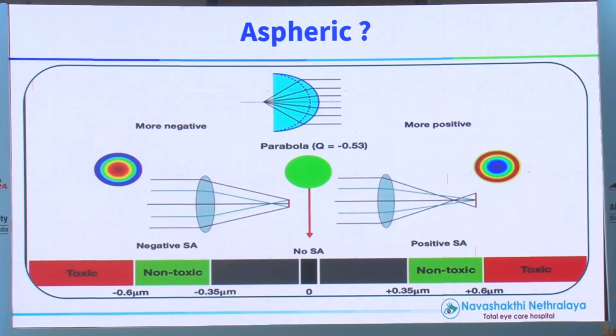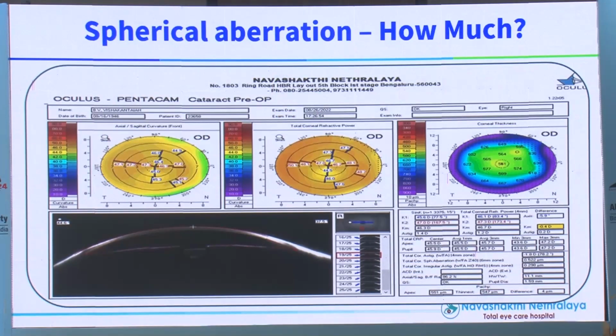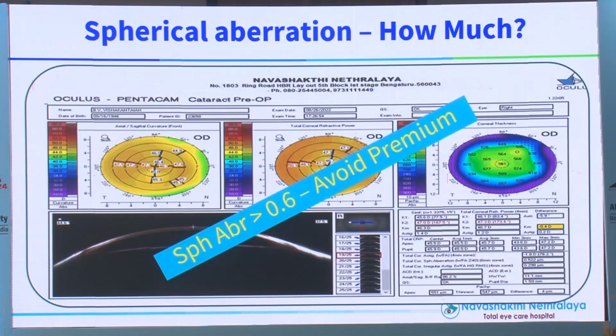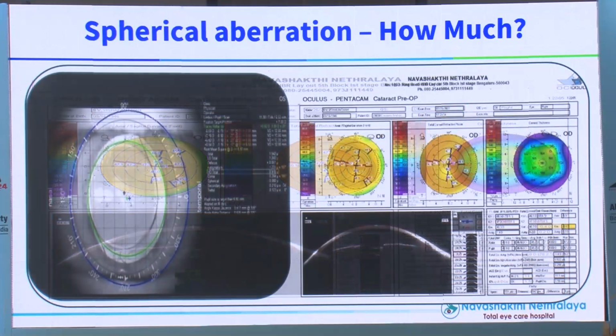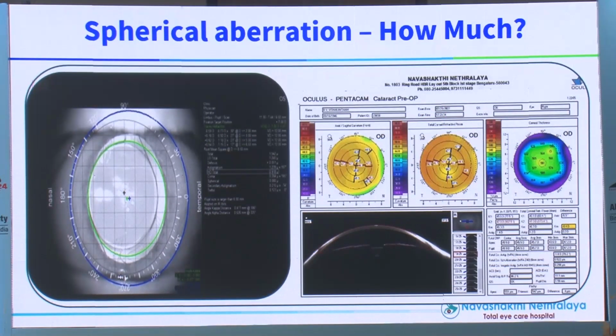But do we all have that zero spherical aberration? We'll come to that. But before that, a person who doesn't have a machine, what does he do? Now, I have a Pentacam, and this is where I look. Look at that area: spherical aberration in the 6 millimeter zone. In this case, it happens to be 0.522. If we take this value as 0.6, then he comes within that range. But that's not our goal. We want to use this spherical aberration to proceed and give freedom from glasses to all patients.